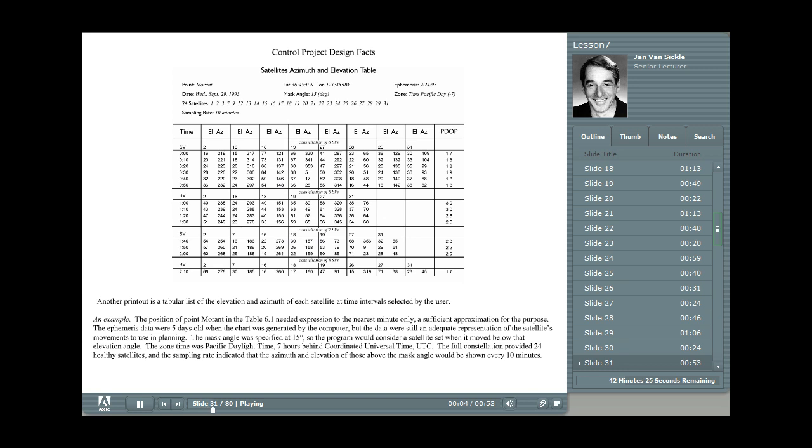And yet another graph. This time the time is shown on the left-hand column, and then the elevation and azimuth of individual satellites or space vehicles, SVs, are shown. This is all in view, all above a particular mask angle horizon, and you can see how that changes over time. And one could use this to plan particular observation windows. When 4 or more satellites were up, the PDOP over there on the far right was at an acceptable level. These all seem to be fairly good. And then one can plan the periods that you'll be observing from particular stations.